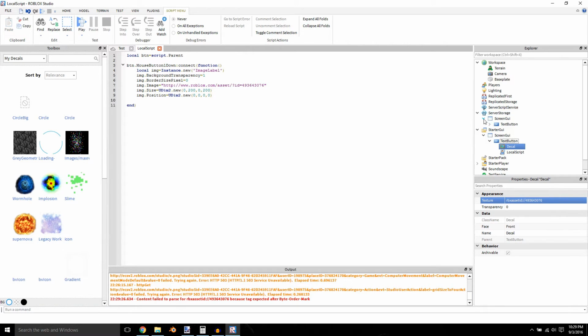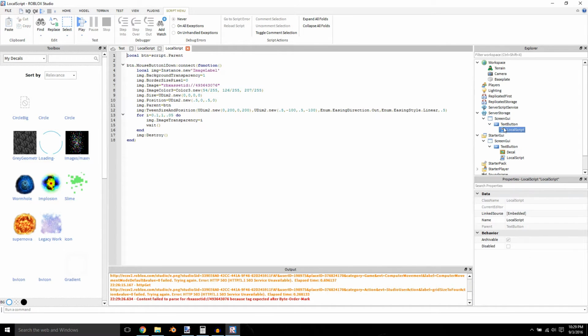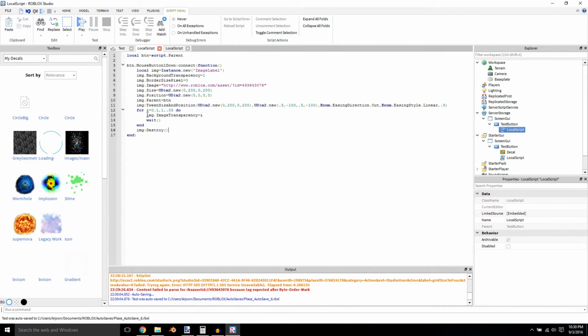Now I'm going to go ahead and cheat here and go back to this previous one that I made. This is what we had over there so far, and I'm just going to copy all the way down here and explain what I did instead of trying to come up with this method again. So what we did was parent the image to our button.